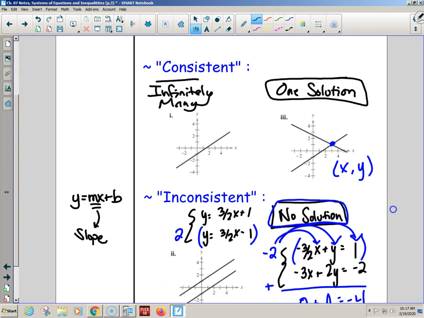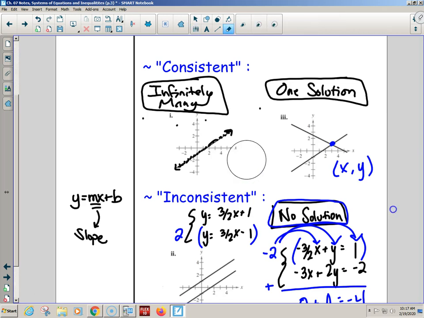Sadly, I can't say all real numbers. Well, I kind of can, but I kind of can't. Infinitely many, but it's not all possible points. It's only all points that are on the line, which are infinitely many. There are infinitely many points on the line. But it's not like that. That's not an answer. That might be an answer. So it's not literally all points.